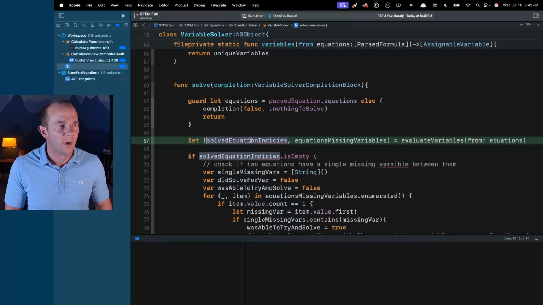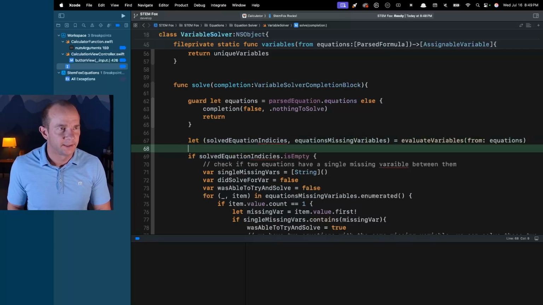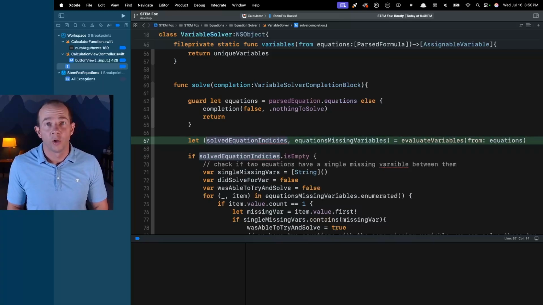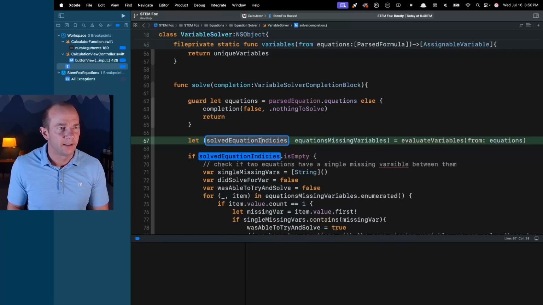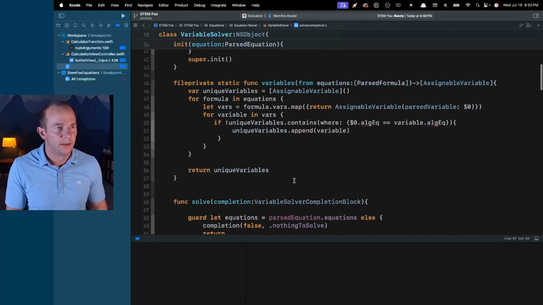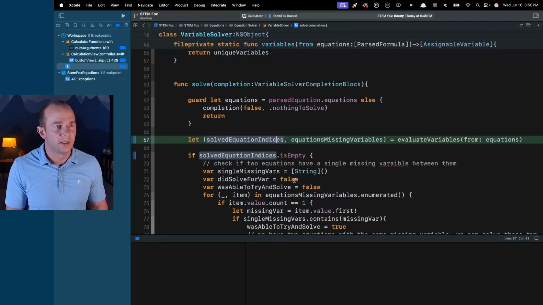Here's a cool little trick when you are seeing things like this, where you have a variable and you want to edit all of them in a certain scope. Well, if you get your cursor on it and hit Control Command E, that's going to select it, and then now I can edit it all. I can say, hey, this is misspelled. Let's just take that one off and hit Enter, and now they've all been edited. It's really nifty because then you can fix it all in one go. You don't have to select it. You don't have to do find and replace. The editor will do it for you.